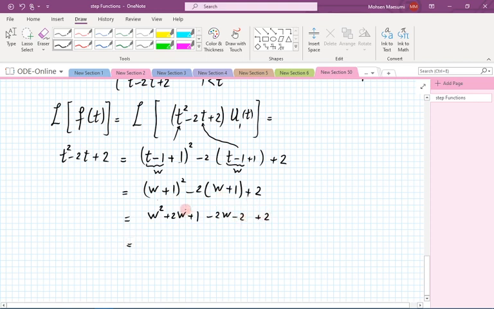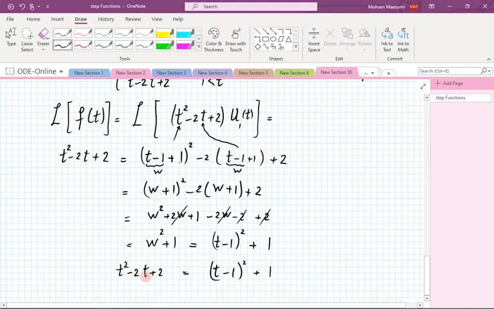Well, let's go ahead and clean up. It so happens here accidentally that you do have a lot of cancellation, but that's not normal. W squared plus 1. Now go back, remember w was t minus 1. It's t minus 1 squared plus 1. So let's restate the problem we had at the beginning. This peculiar polynomial is the same as this delay adjusted polynomial. This is the same as that.